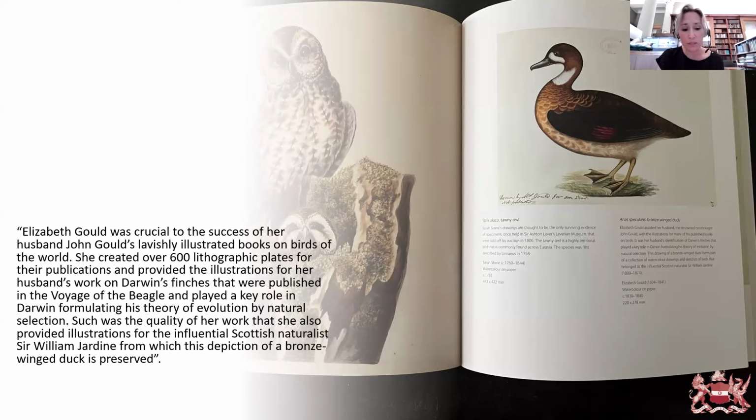In hindsight, I would have also paid more attention to her birth and death dates, 1804 to 1841, and appreciated that she was just 37 when she died. I would have also learned that during her short life, she gave birth to 8 children, of which only 6 survived to adulthood, that she was instructed in her drawing and lithography by Edward Lear, and that she allowed herself to be separated from her youngest children to accompany her husband on an arduous 2-year voyage to Australia, during which time she would have another child.